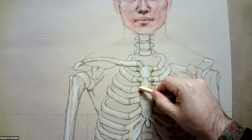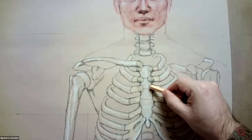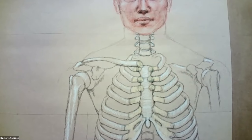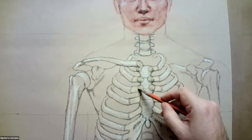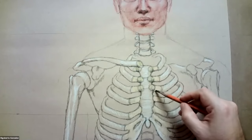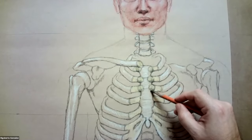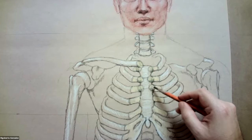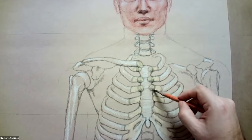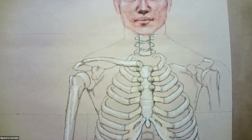Some of you might remember Nancy. She was a very thin model. And also, there are some people that have very thin skin. Not only are they thin, but their skin is very thin, and you can see all this extra detail that you don't see on some other people.